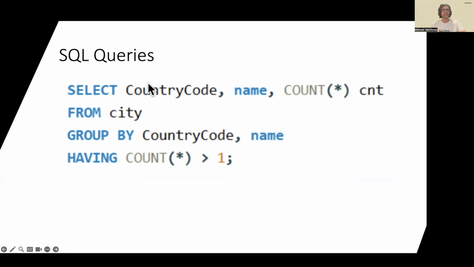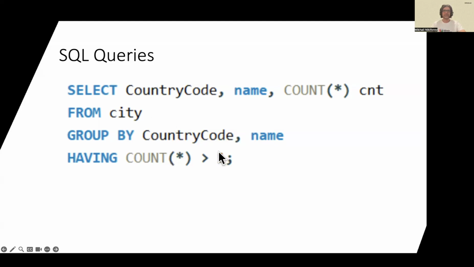Okay, so here we add one more field, the name, and like that we could check if the city is repeated not in the whole table, but in the country. Sorry, we had the country code field.